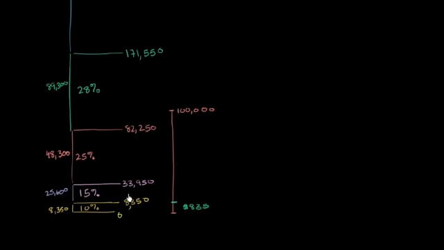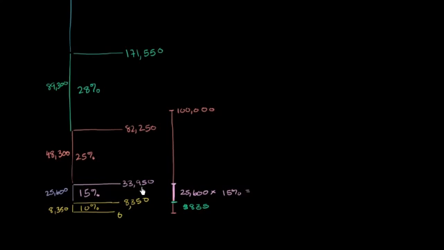Now, the next $25,600, or the next from $8,350 to $33,950, will be taxed at 15%. So on this amount right over here, I will have to pay 15%. And the difference between 33,950 and 8,350 is 25,600. So it's 25,600 times 15%. I'll calculate it all at the end using a calculator.